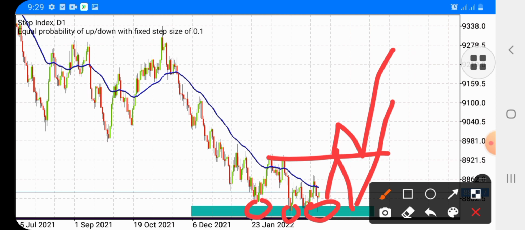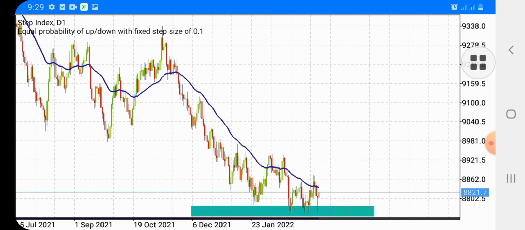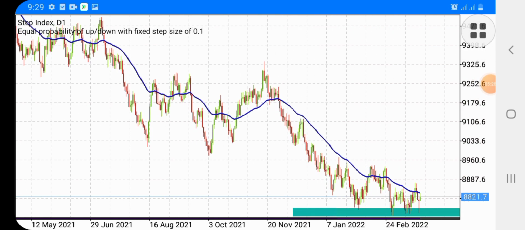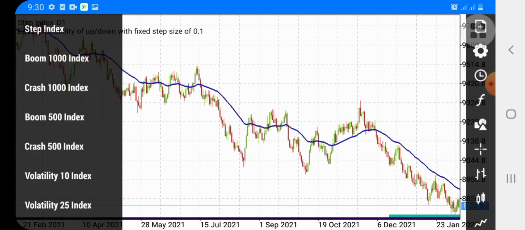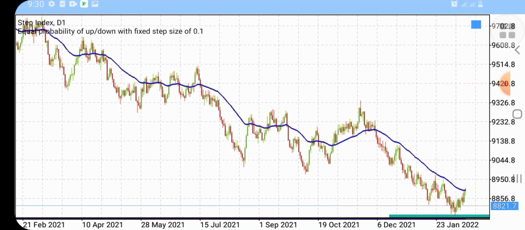So these are two trades we are analyzing live here on this channel. So if you get to see these charts, to see these trades, then you are good to go. You take your entry and make profit.